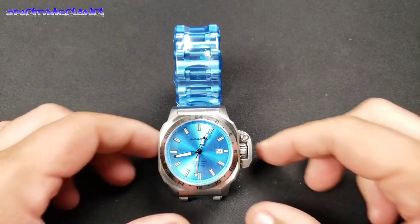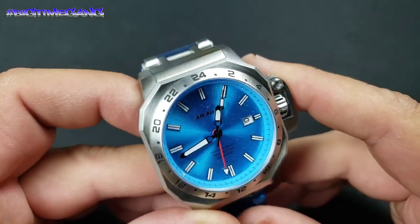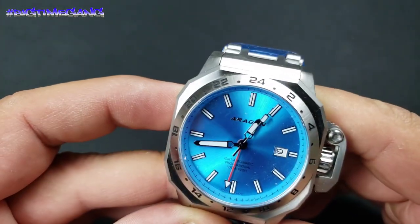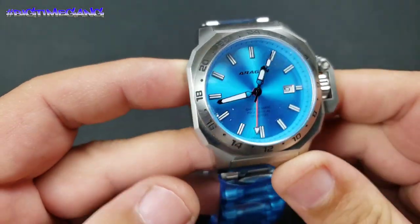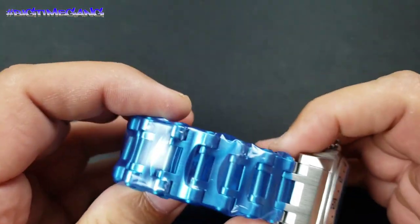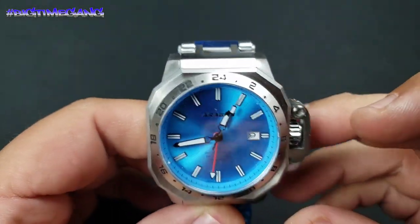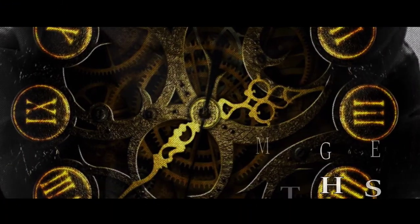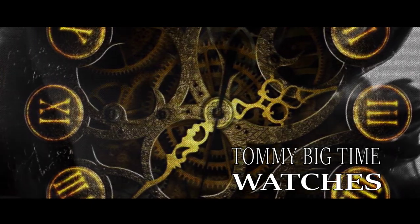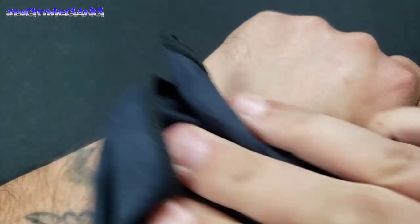What up, big time gang — another Aragon. This is the new Millipede Max. I know they made a tourbillon; this is the first one in GMT, and this blue — I had to have it. Super thick case, got that Millipede Evo bracelet. After the intro we'll have it unwrapped and on my wrist. Here it is on the wrist, and now it's time to talk about it.